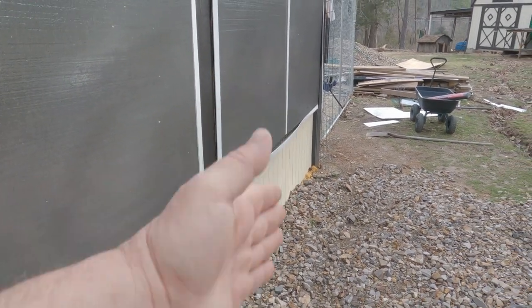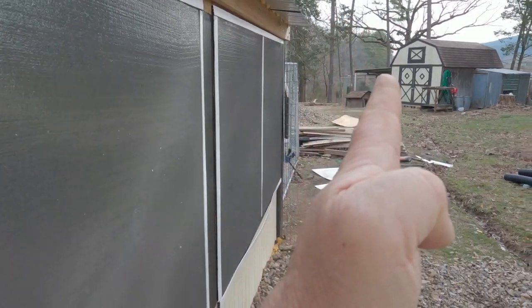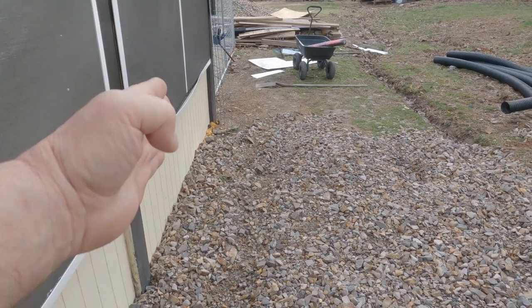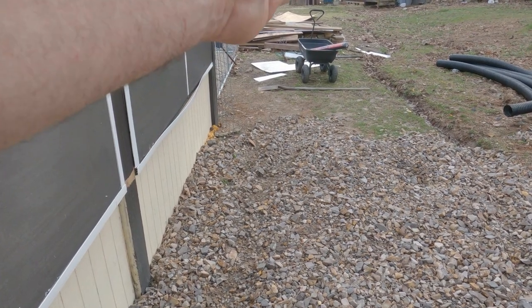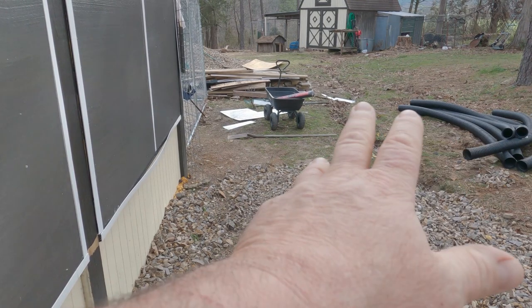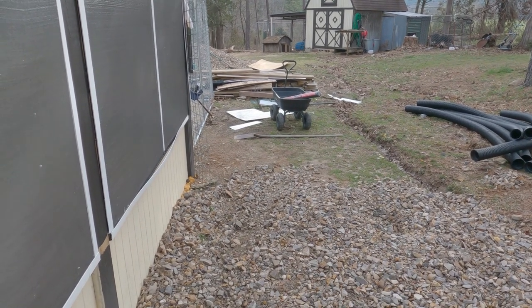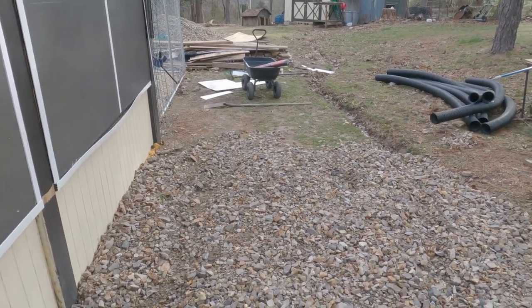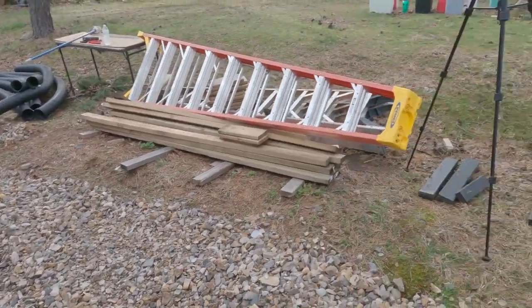So we're going to dig a French drain right about here. We're going to go down, we're going to wrap around through that ditch. So I'm going to dig a curved one. We're going to go straight all the way the length of the building and then curve it into the ditch. And I'm going to actually dig out a spot where this pipe will come out that'll be deeper. We'll do a little more ditch work. I ain't going to get all this done today, but we're going to get it started. I will finish it by tomorrow.